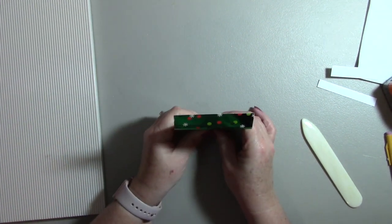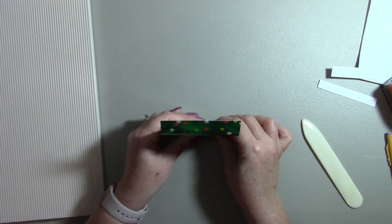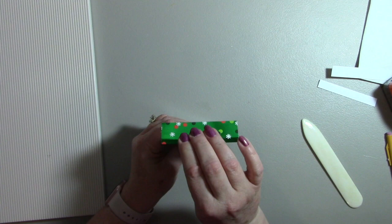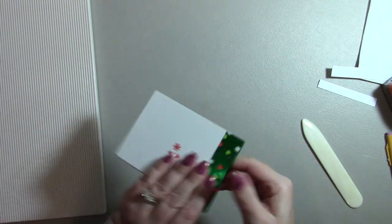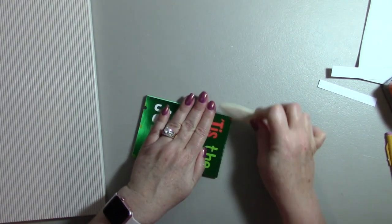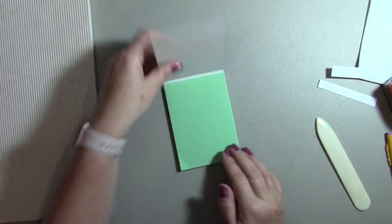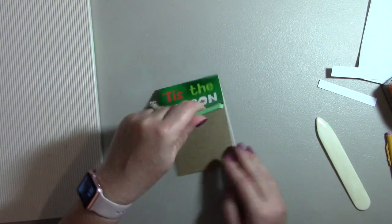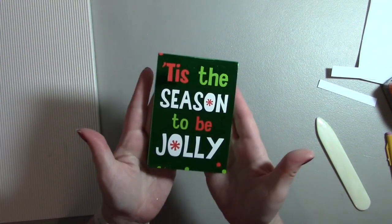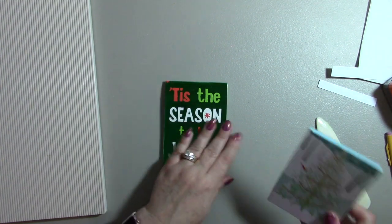I'm going to go ahead and line it up like this. Make sure it's lined up on left and right, and on the bottom, fold that over and fold that over. Burnish the back down really well. Burnish down your folds again with your bone folder. And there you have a really nice notepad. So we have 3 notepads.